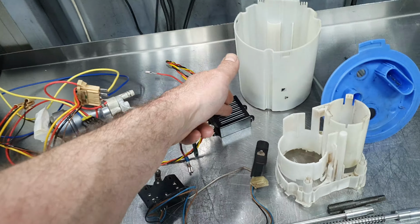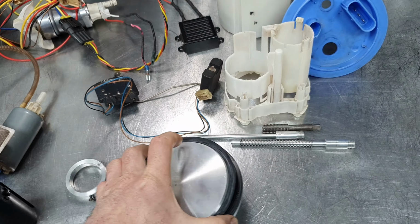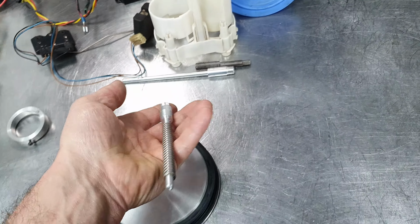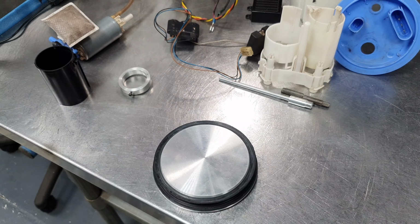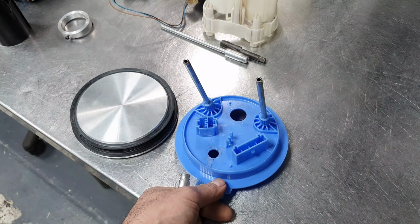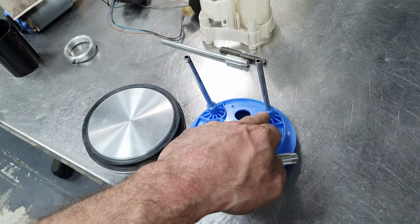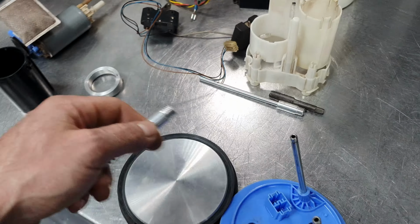Alright, here I have a fuel pump controller for a brushless pump. What was the idea at the beginning? I fixed this cover here, but this is exactly the same as this one. Alright, and I also fixed these two forks. If I still had a milling machine here, because I don't have it anymore, the plan was to copy exactly the same as the hat, as the original one, place it like that, thread it inside, and then you're going to have two forks with the same degrees as on the original one. Alright, same distance, or similar at least.